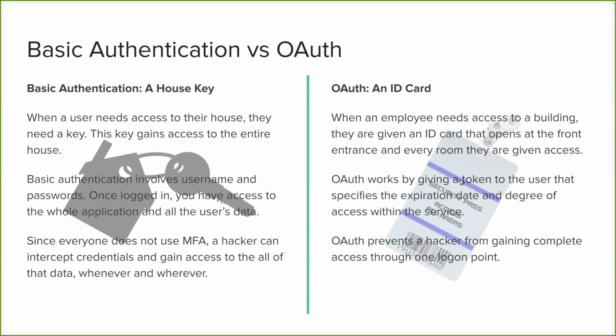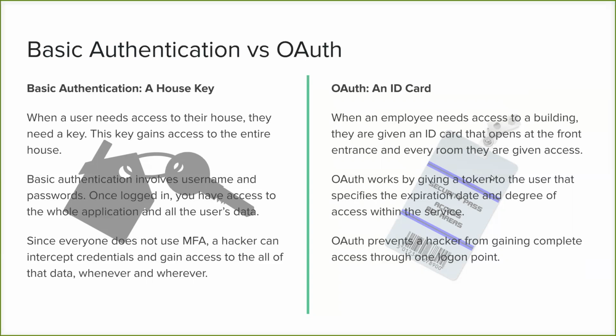OAuth works the same way. Instead of giving you a username and password that you would use to log in, it gives you a token. When you need information, you give the server the token that lets it know that you're the correct person, and then it can give you the data.